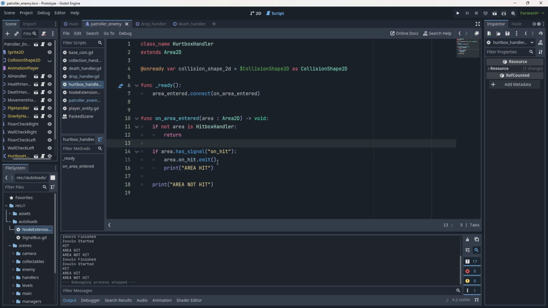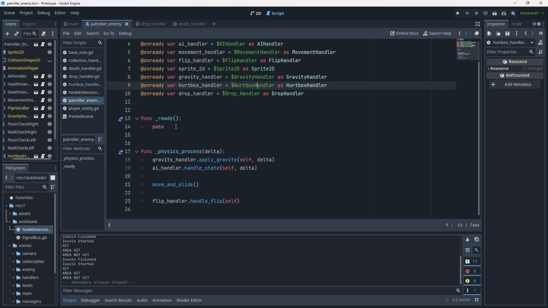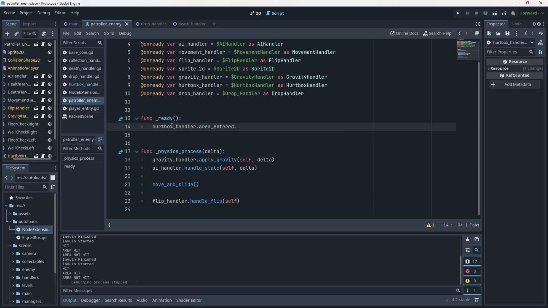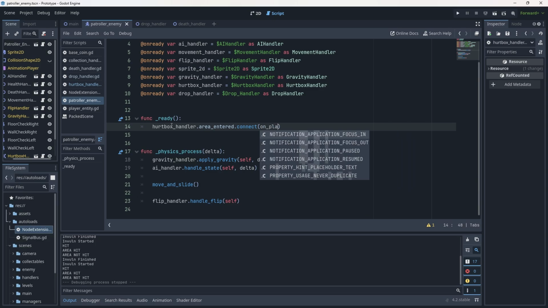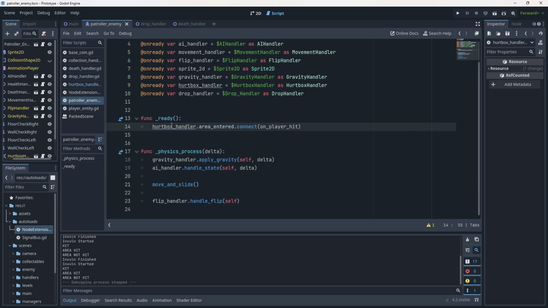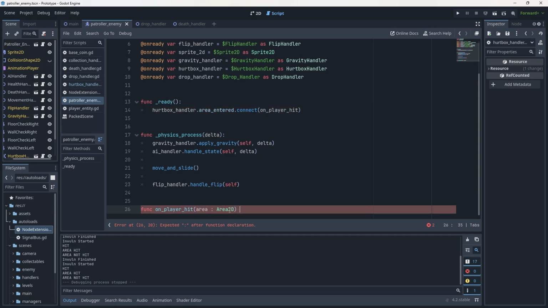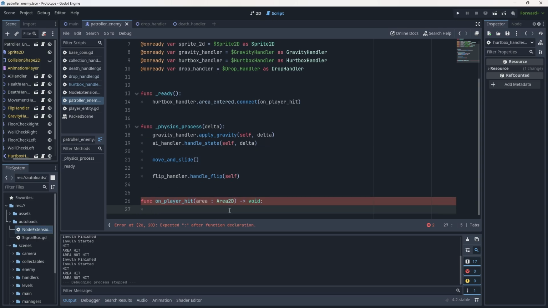So knowing that, we can go into our patrol enemy, we can call the hurt box handler in the ready function, and then we can just use the dot area entered dot connect, and we can connect that to on underscore player underscore hit. And then we can run our own code in a new little function we create. Remember, it's going to need an area of type Area2D, and it's going to be a void return type.